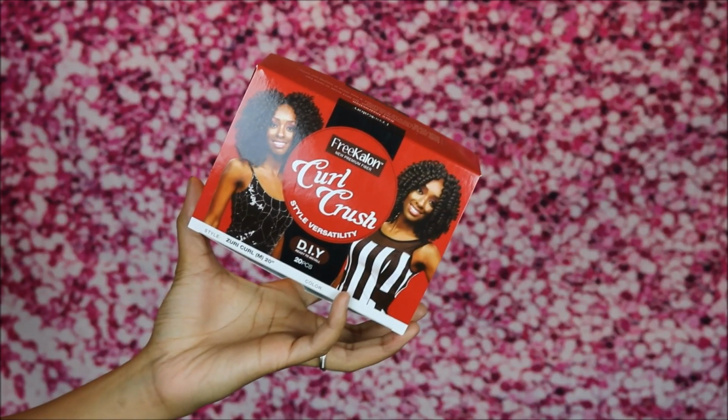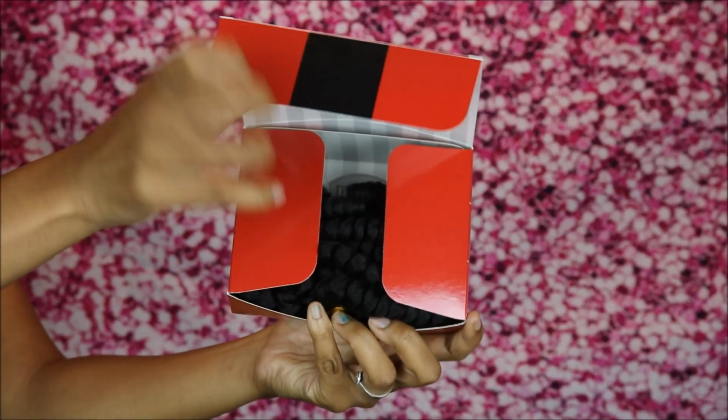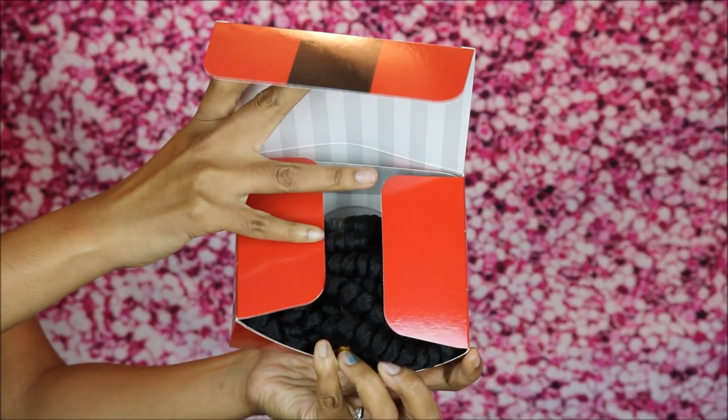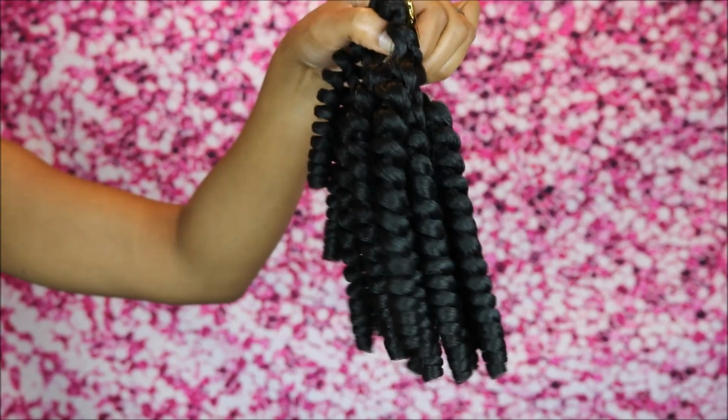Hey guys, so let's just hop right into it. This is what the FreeKalon Curl Crush Zuri curls look like when they come in the box. They come in cute little individual boxes. All of the curls are twisty tied together. This is the medium style. They do have a shorter style and a longer style. The medium is 20 inches, so that's what I have.